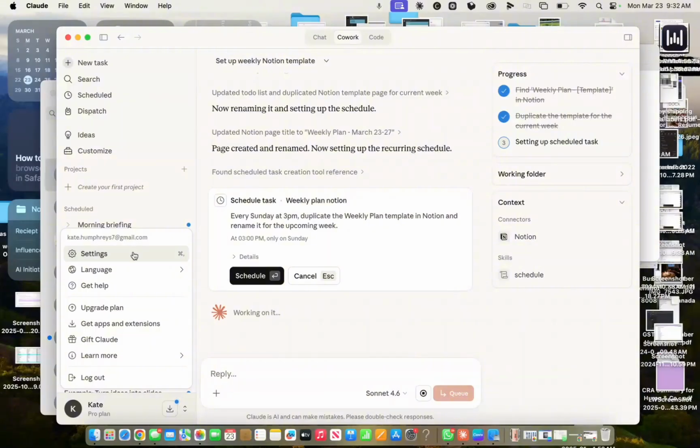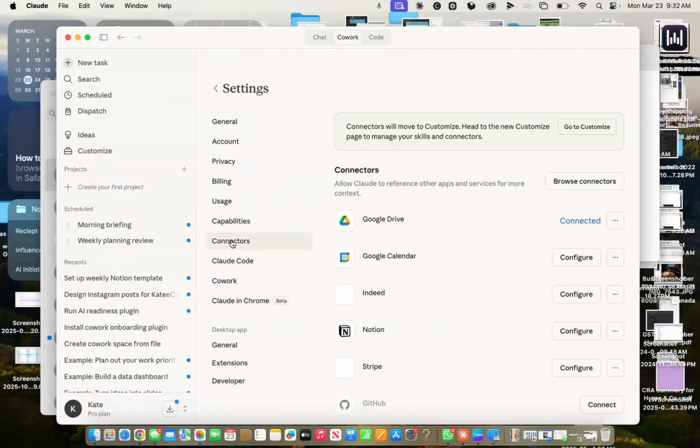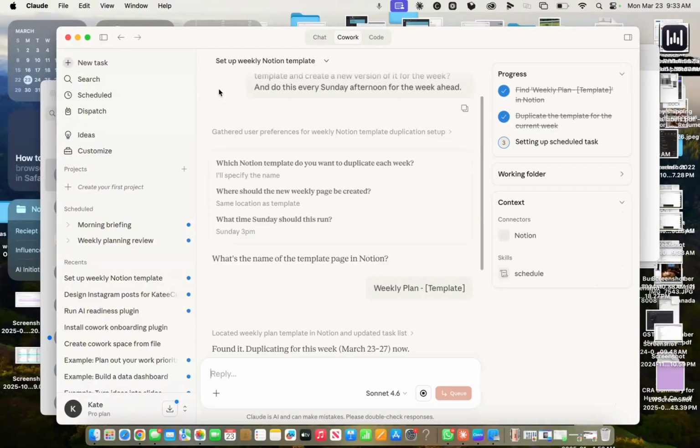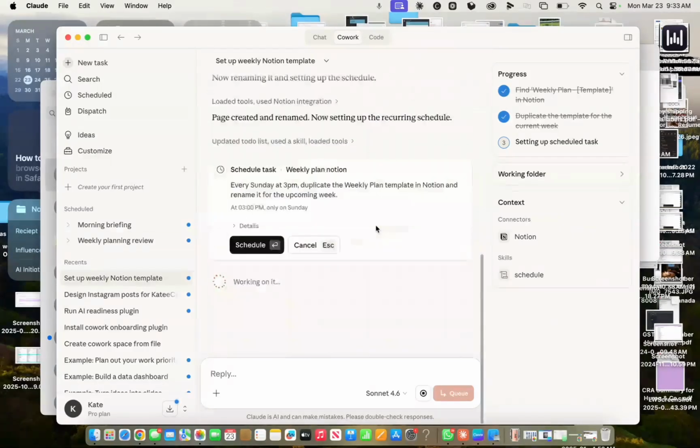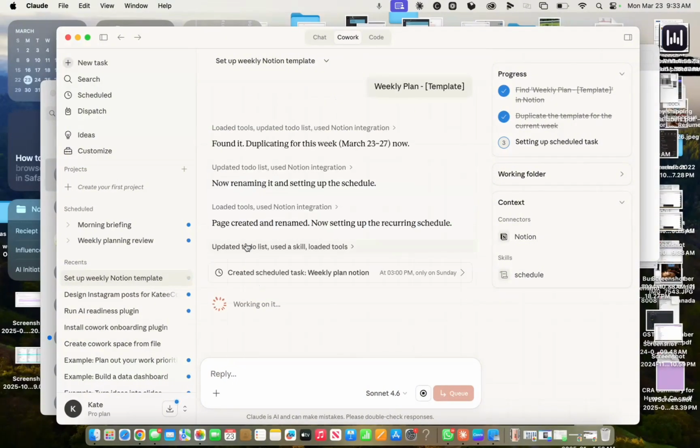I'll show you the connectors quick here. So we go to settings, and then in here you've got connectors. And you can choose any of these and literally just connect it to your Claude so that it has access to it. So my Google Drive, I can have it do all kinds of activities in there, search for folders, reorganize folders. My Google Calendar, I still have to configure, but I essentially, if I get a text saying, can you meet on the 24th at 3? I will just throw that into Claude and it will put a meeting in my calendar, which is fantastic.